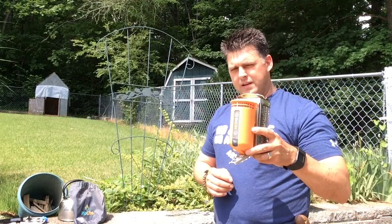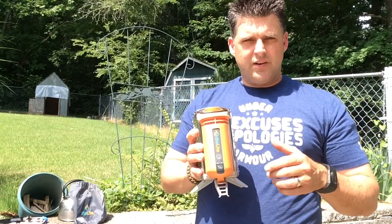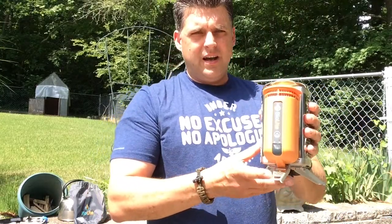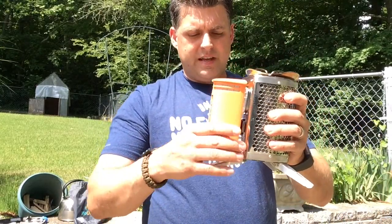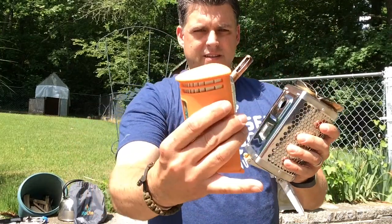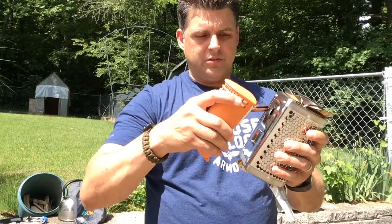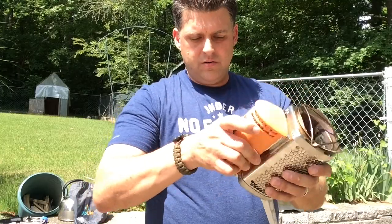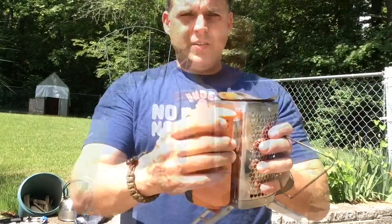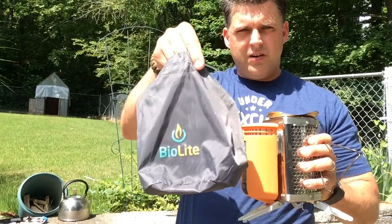It's a really neat stove, and I will add the particulars like the weight in a caption below afterwards because I don't have it handy. This orange part on the side, if I take this, these legs fold, and you can see that extends out. This is a battery bank of power. It's a power source, and it just fits in that hole. These legs fold out, and of course all of them fold over, and it fits in a small stuff sack. This would fit inside here.